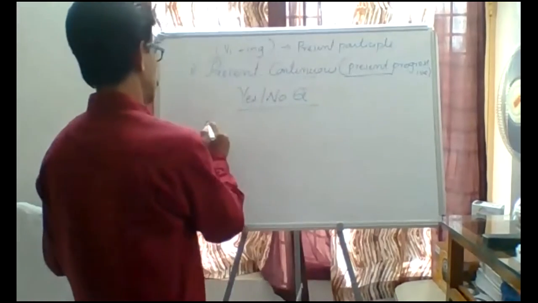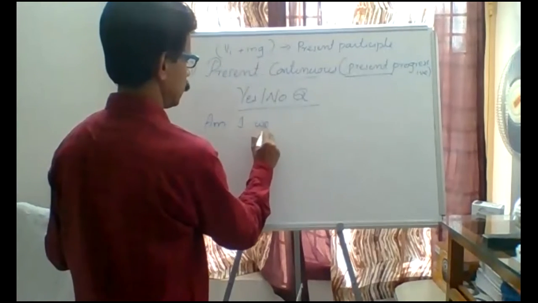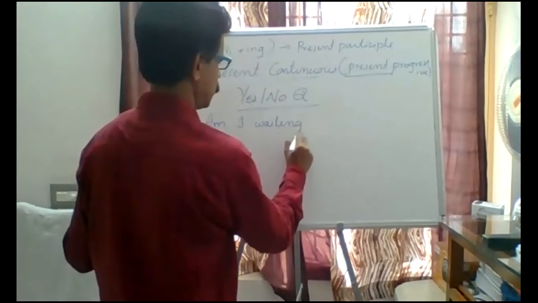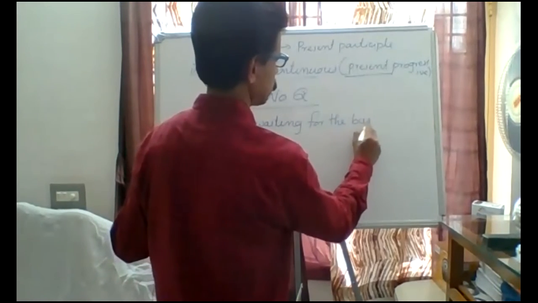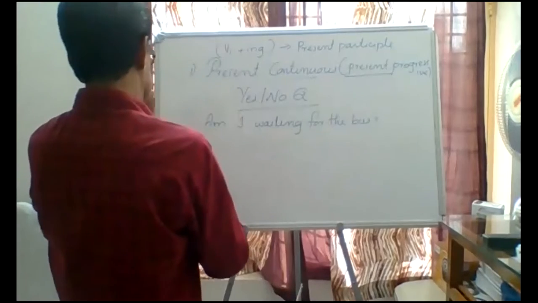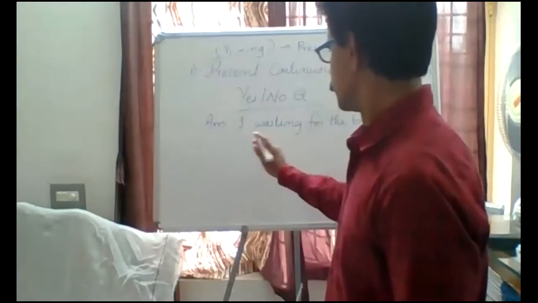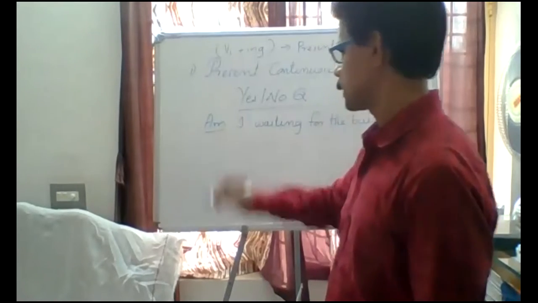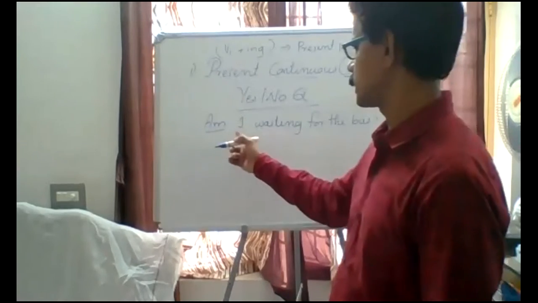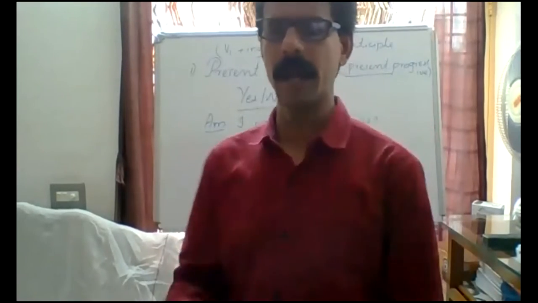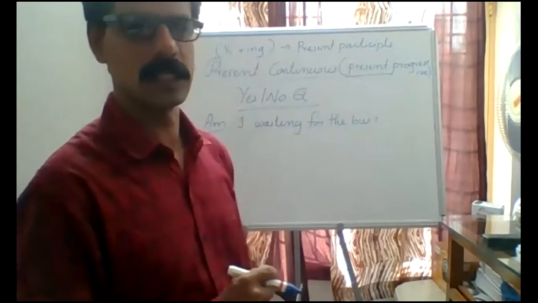For example, am I waiting? Am I waiting for the bus? This is the question. See, here am is placed at the beginning. To get the answer is very simple. Yes, I am is the answer. No, I am not. Yes, I am or no, I am not is the answer.